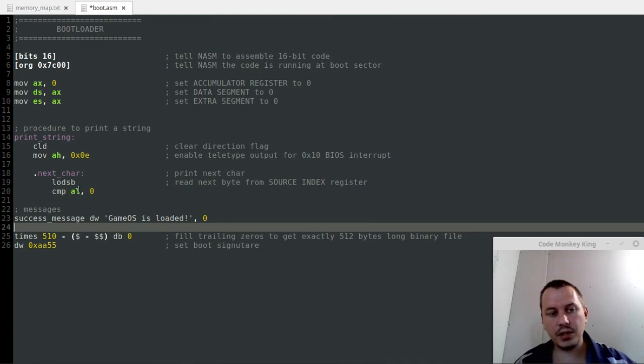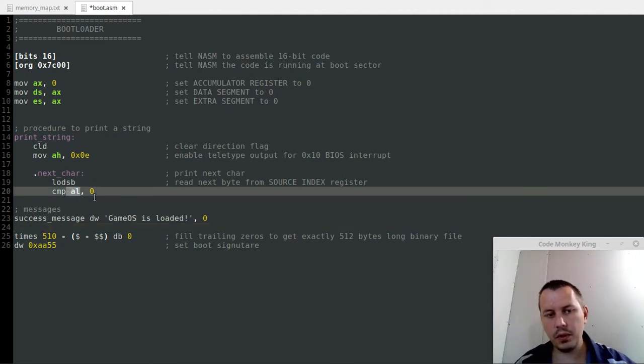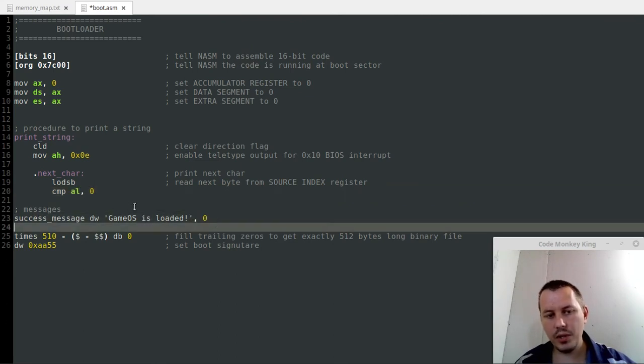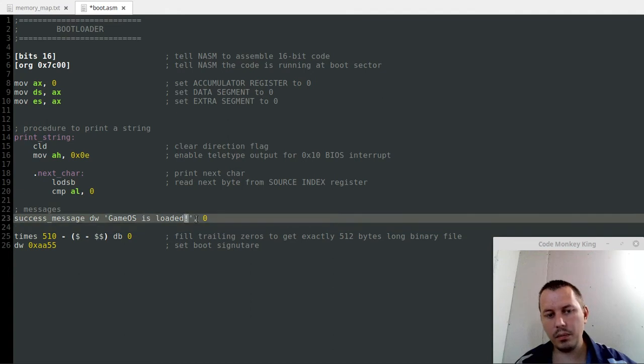Okay, so this AL is something that we're supposed to be printing to the screen, and it also allows us to figure out whether we're done with the string or not. So when we increment to the end, the AL would contain 0, and that means that the string has already been printed, and we are done.